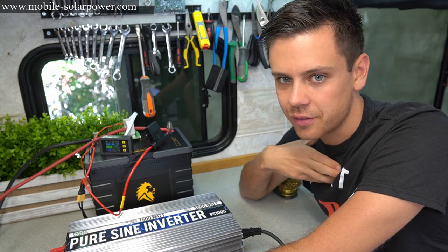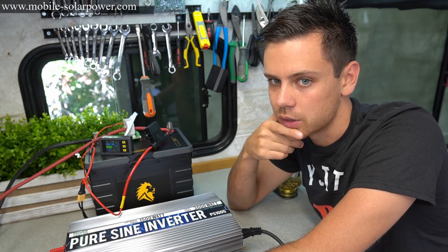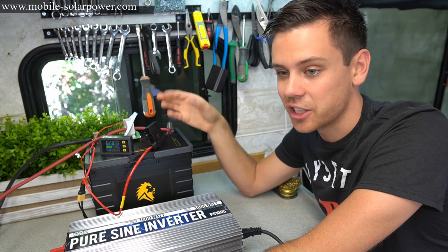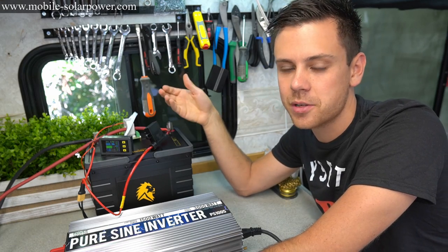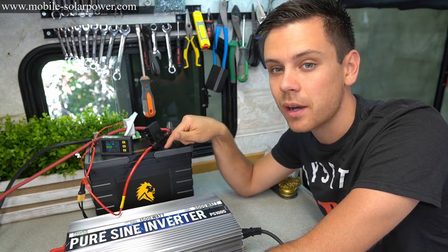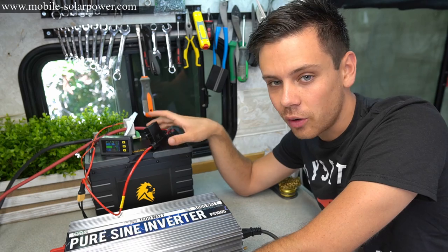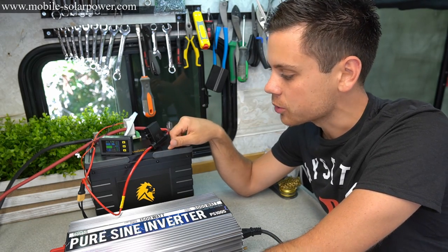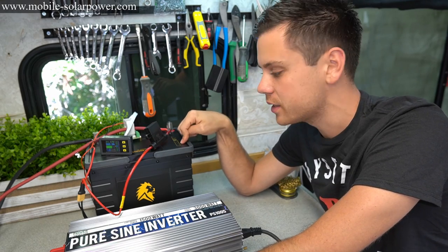I personally feel let down when I see 1200 watt hours on the battery and then it gives me 1000 watt hours — I do not feel like that's fair. But I still understand it's a good product and it's still an option. It's the same price as other options on the market. So if you need a small battery that has high discharge — this thing can push 150 amps at 12 volts, that's an 1800 watt inverter with this tiny battery — van life people could benefit from that and being able to check the state of charge by just pressing this button.